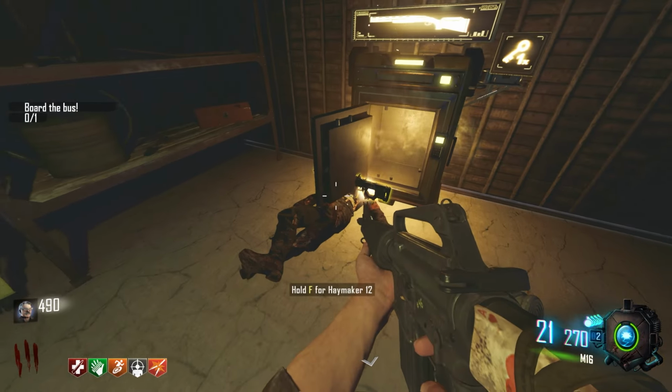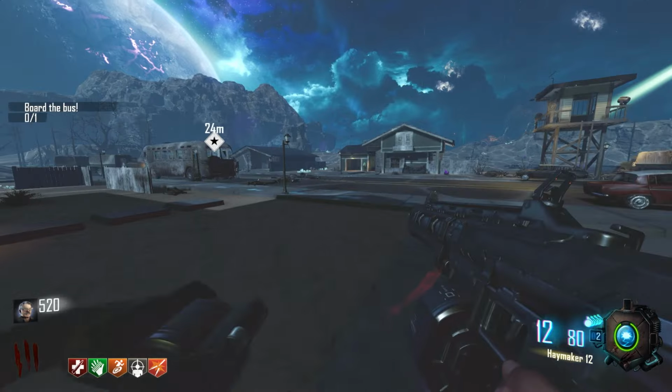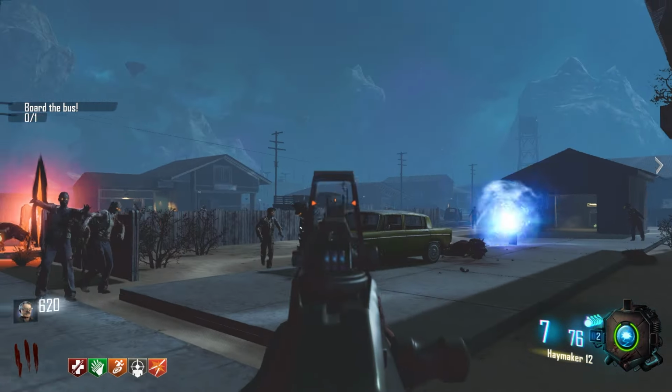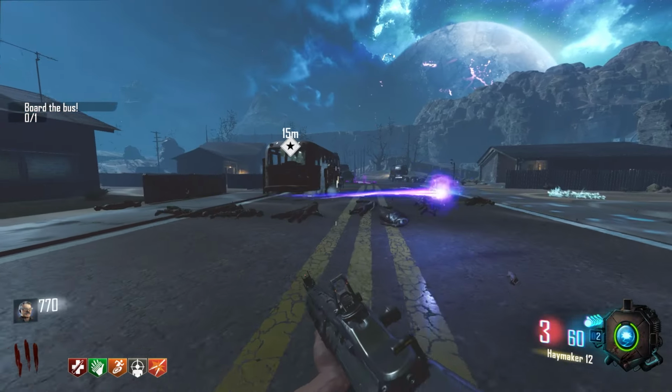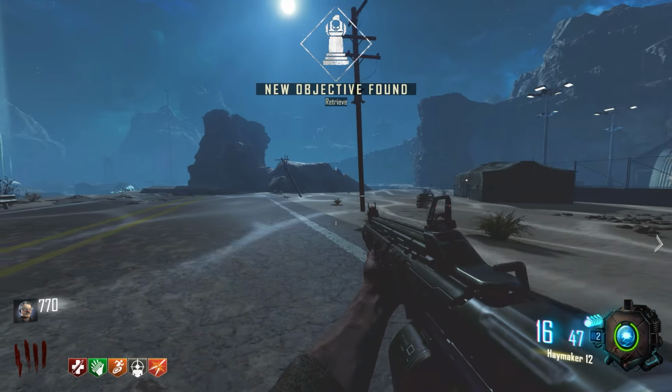Legendary shotgun, and it's giving me a Haymaker 12. Ooh. Okay, probably one of the better shotguns I could have got. Don't actually know what shotguns are in the game in general, but I will absolutely take a legendary Haymaker. Oh, there's a Tempest. Do you know what? We're going to leave.